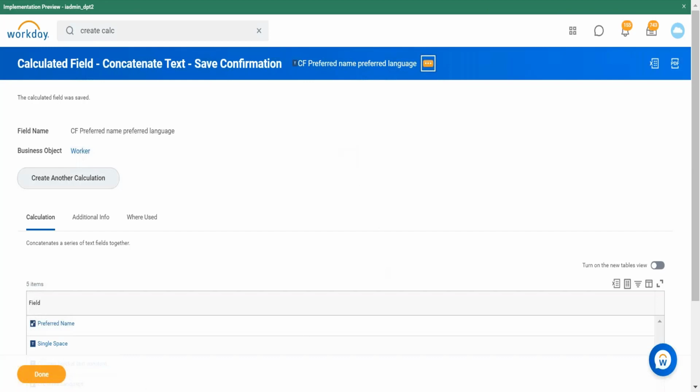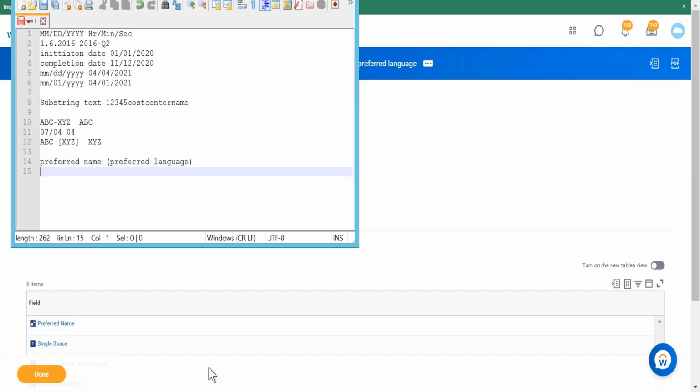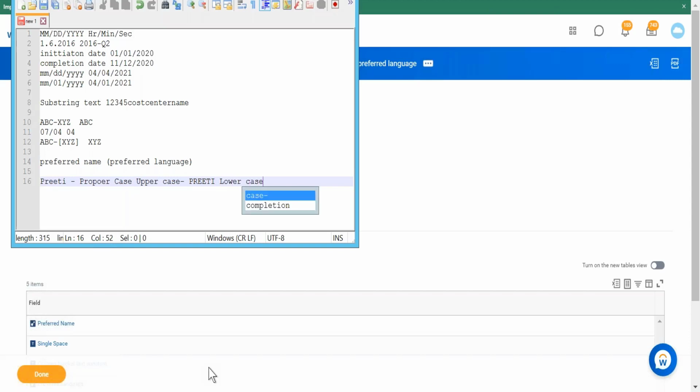Let me just show you what exactly lower and upper case means in Workday. Let me take my name and type it, Preeti. This happens to be your proper case, how grammar teaches us. Now, if I want my name to be shown as uppercase, I will use the format text function, and if I change the case to upper, this is how it will appear. If it has to be lower case, then this is how it's going to appear, everything in small letters. So this is how proper case, uppercase and lowercase appear in Workday.